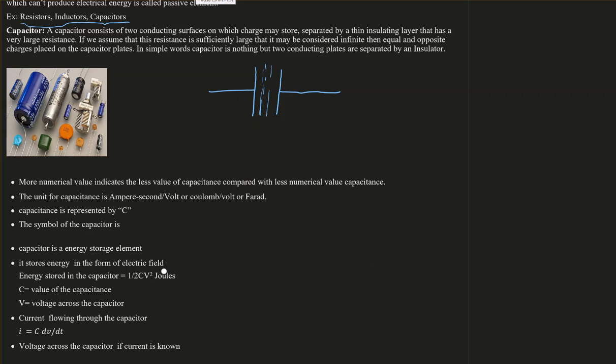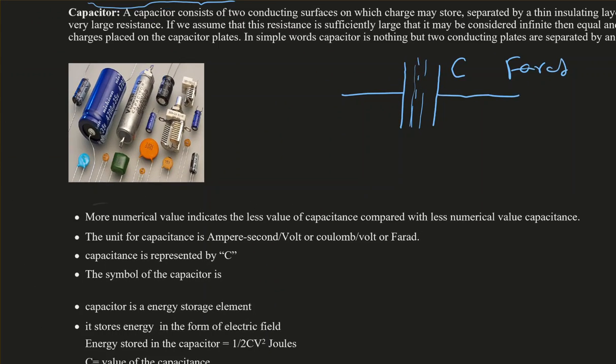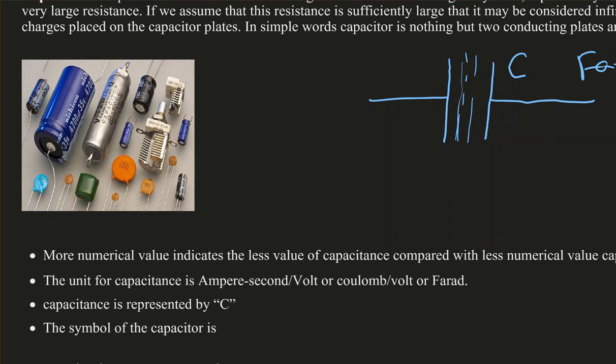Now, capacitance we indicate with C, measured in farad. Here in this picture, you can see different types of capacitors. Most of the time, capacitors are going to be in microfarad, picofarad, and nanofarad. See this big blue one is 4700 microfarad, which is 4.7 millifarad. This black one looks like 170 microfarad, 0.7 microfarad, here 22 microfarad. So these are all different types of capacitors.